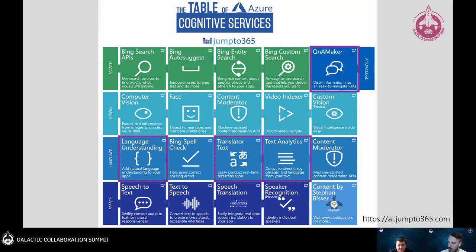So you mean that for a bot, the language category in this nice infographic is the vital one, because every bot somehow needs to interact and needs LUIS, the language understanding system, to interact. But of course, if your bot use case needs the services provided by the vision or search category, please use them. But what we want to make sure is that the highlight or the vital part is language understanding today. And Stephan and I think we agree on that.